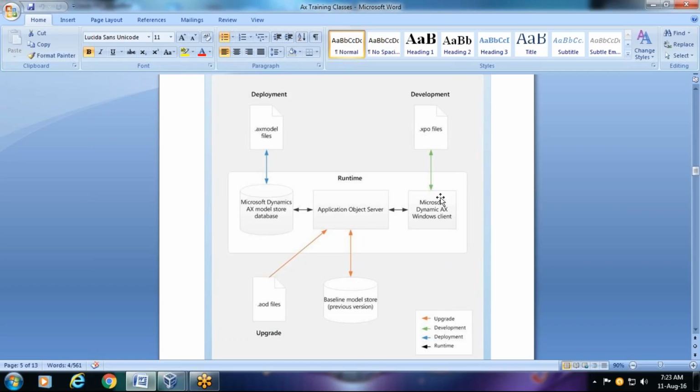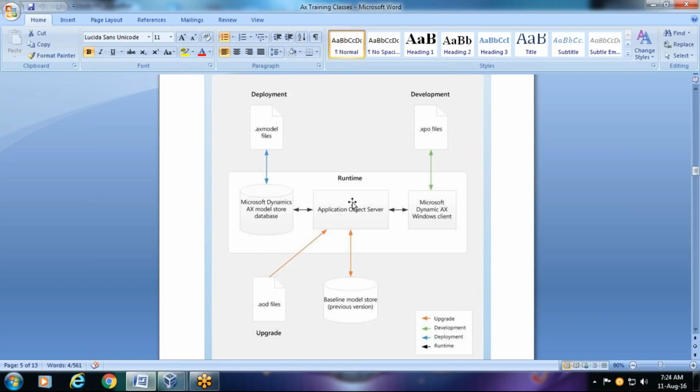It is not possible every time to take XPO files, right click, export, and put them in the test server. Instead of that, there is a concept called exporting the model file. There is a concept called models in AX.